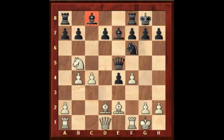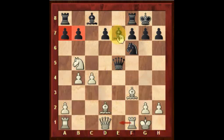So if he had taken en passant, what about this? This bishop's definitely a problem, isn't it? These pieces are definitely a problem. But also rook e1 is on the cards. It's like this bishop can't escape and the queen can't escape. So it's more difficult for black to play. And there's also bishop c3.